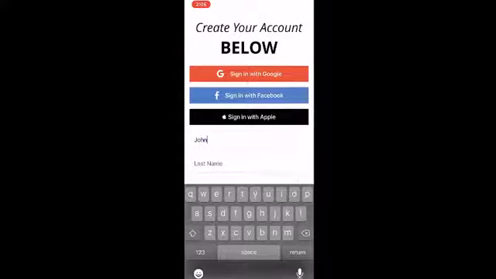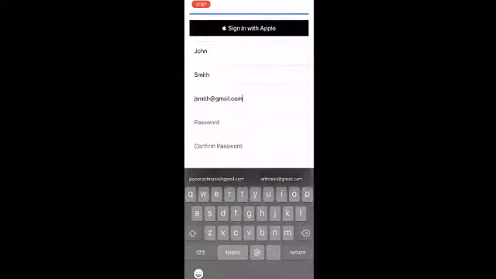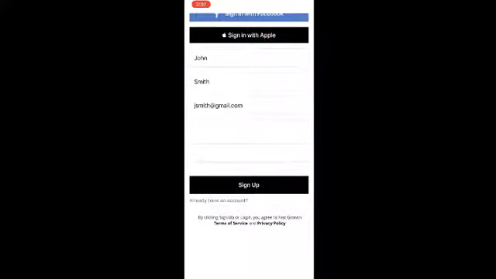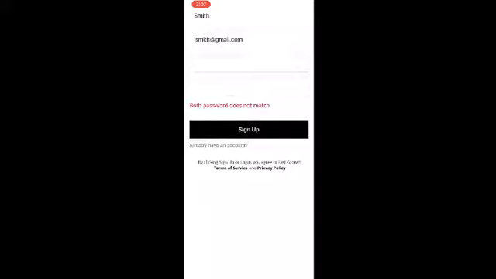And this is important. This is setting up your account and will be utilized for future login information. And so you want to make sure that it's in there correctly. Create a username and password, and confirm. And go ahead and sign up. Oh, it'll tell you if you don't match them up, so make sure you do it the right way.